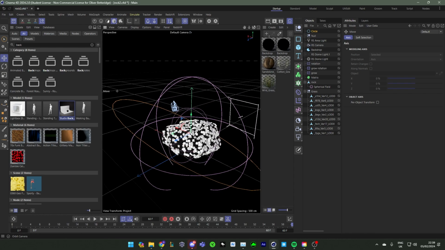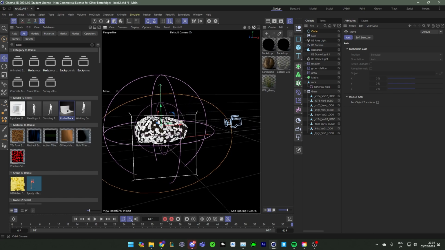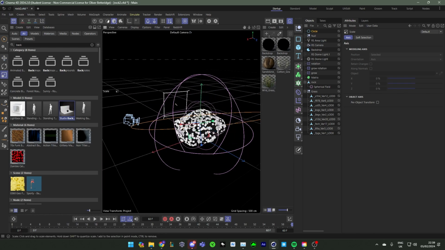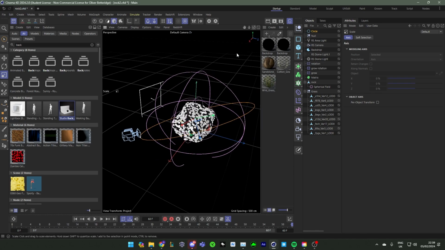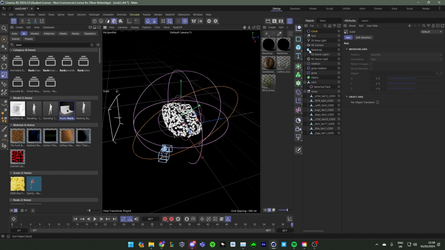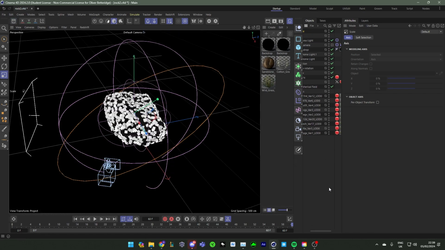So we want the center roughly to be in the center of the object. Okay, that's a bit too big, so make it a bit smaller. That's a bit too small, make it a bit bigger. There we go, something like that. Right, so that when we go like this, we can scroll along. We can remove that anyway.